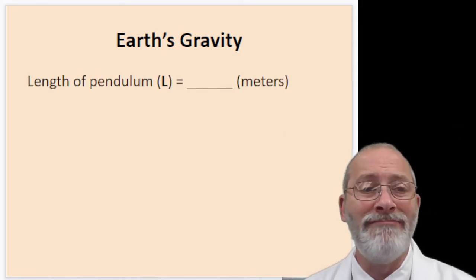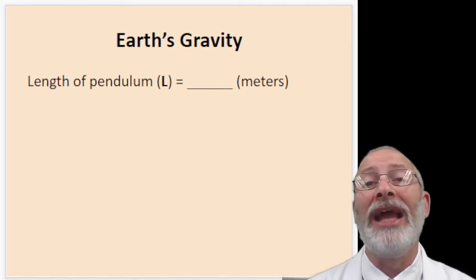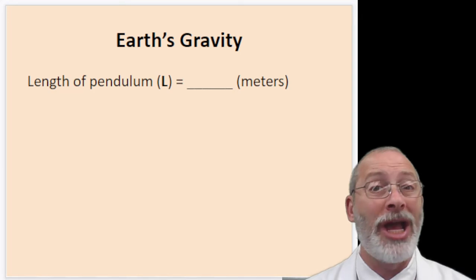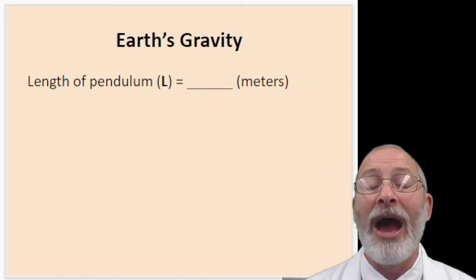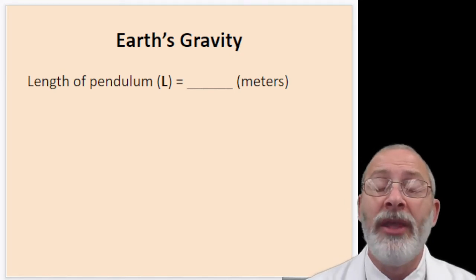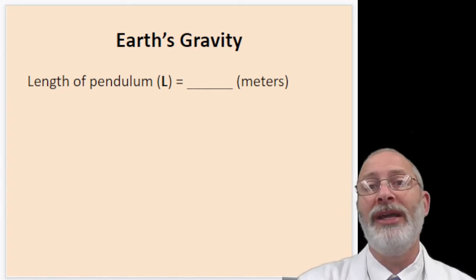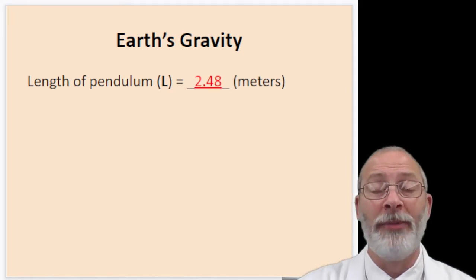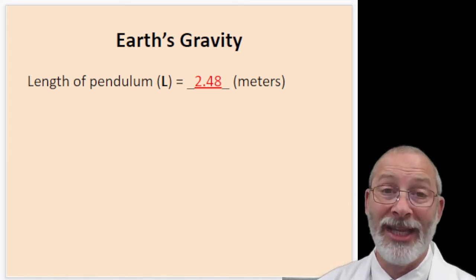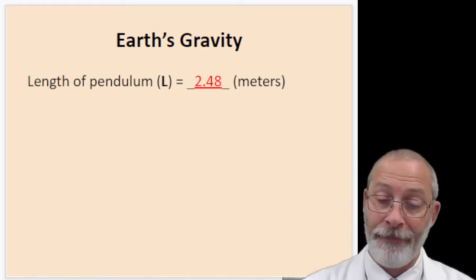So here are the things that you need to do. First, you're going to measure the length of the pendulum. Now, in the laboratory, we have a ginormous pendulum in the middle of the room, and we're going to be using that ginormous pendulum in order to take our measurements today. We'll be doing this as a class, but if you are remote, then you can use the data that we have collected. So in your books, you can write down that the length of our pendulum is 2.48 meters long. That's from the ceiling down to the bottom of the mass. So that's a pretty long pendulum.